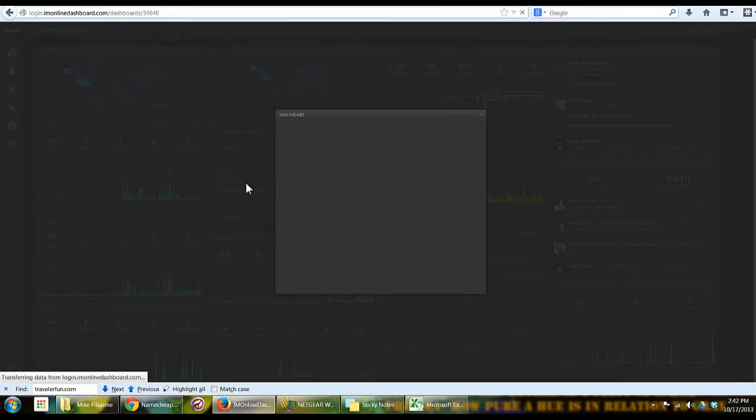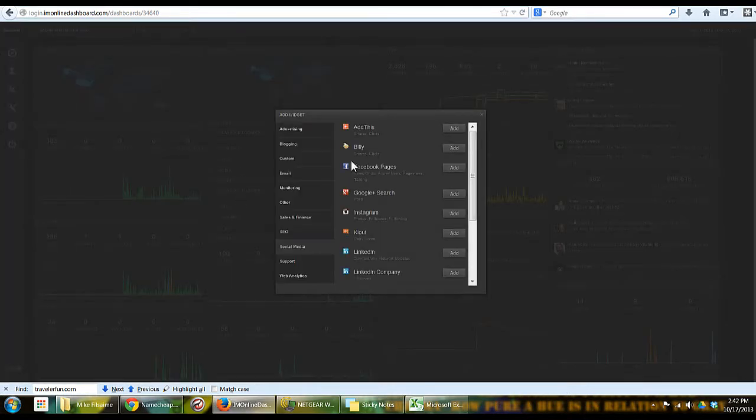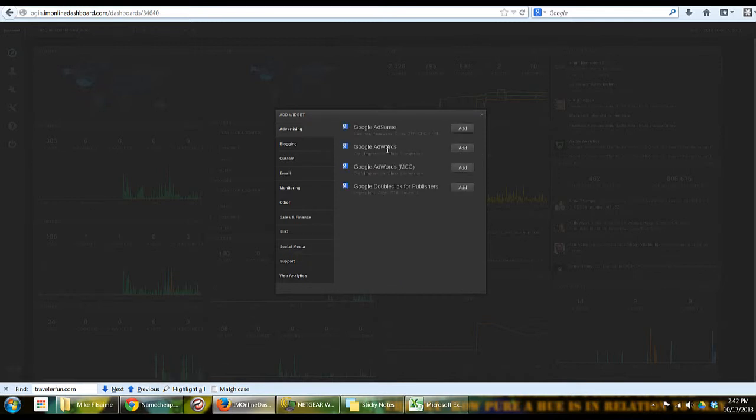Let me just show you really quickly all the widgets that can be added. We're just going to start at the top, and I'm going to go through this really quickly. You can go in independently and set this all up, or I'll set this up for you so you can set up your dashboards. Basically, it hooks up with Google advertising. If you do AdWords PPC campaigns, it can work with that. If you blog and you have AdSense on there, you can make money with AdSense and track your earnings. Blogging: this hooks up to WordPress, not WordPress.com, but WordPress.org. If you have a self-hosted WordPress site, this will work for that.